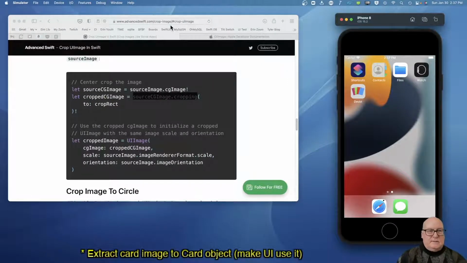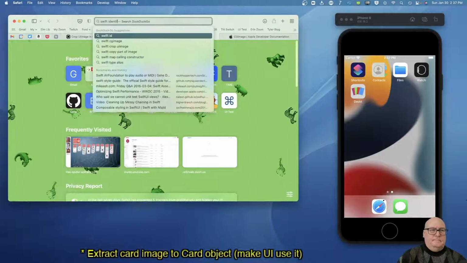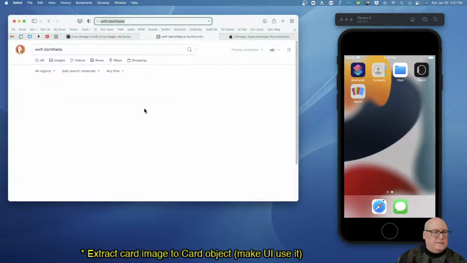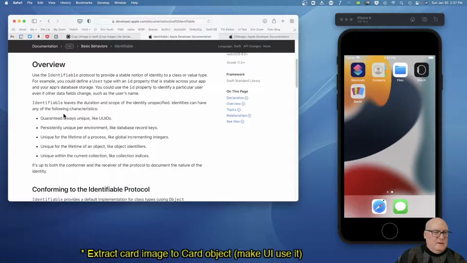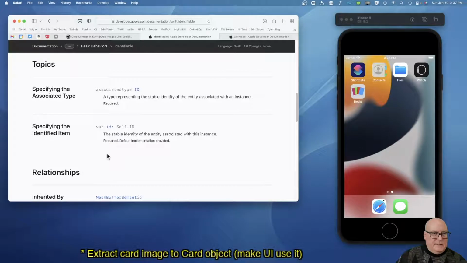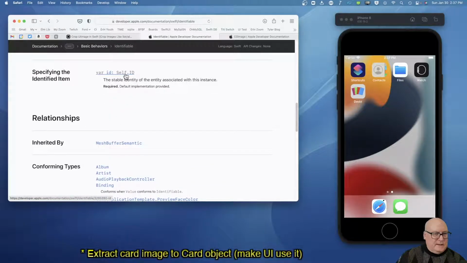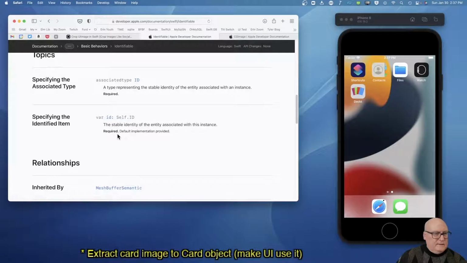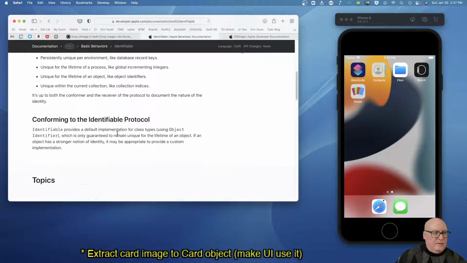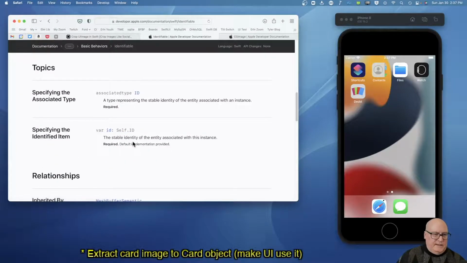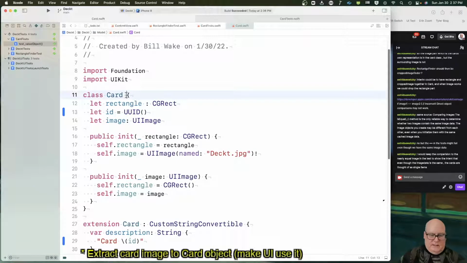It's Identifiable. Yeah. Okay, yeah. So you guarantee they're always unique. And I think, yeah, I just have to declare it. Okay, so I am Identifiable. And you can't do that in the extension like we did the others, but a card is an identifiable object. Okay.